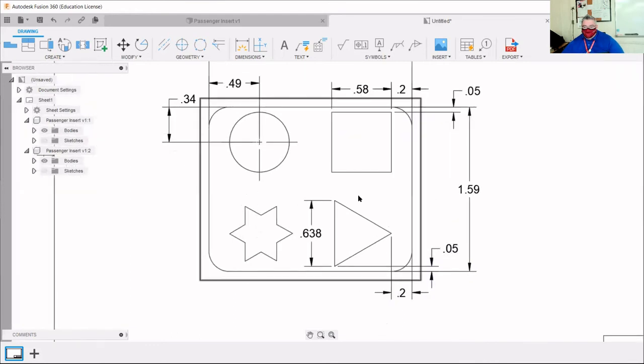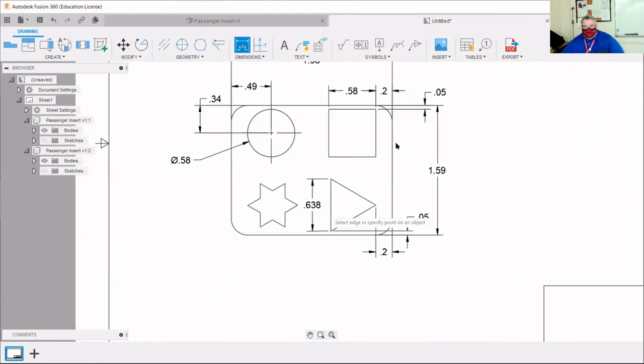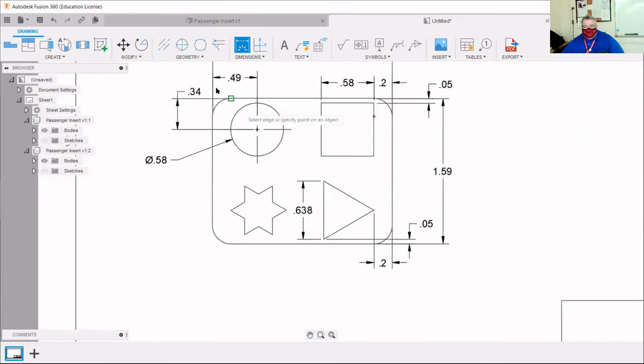So location, location, size, location, location, size, location, location. Oh, I didn't put a diameter, did I? My circle. So I've got location, location, size for all 3.